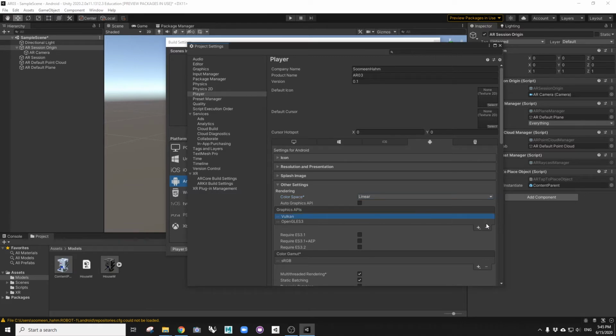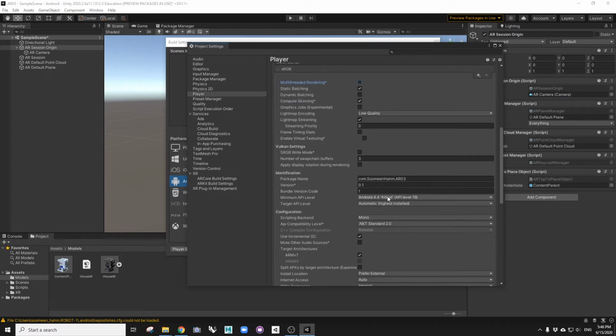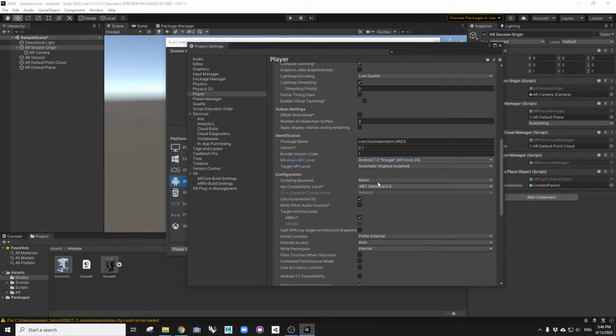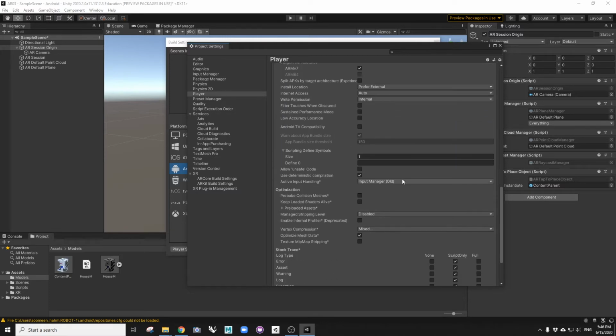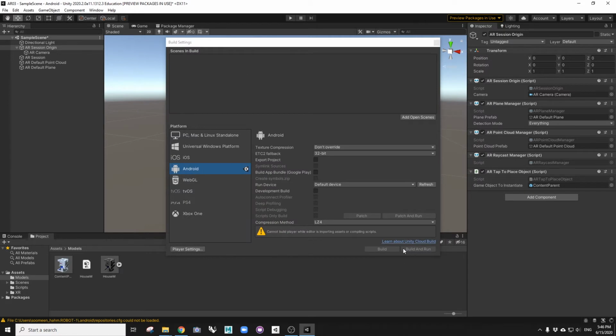And delete the Vulkan. And untick the multi-threaded rendering. Change this to 24. .NET 4. And that's it. We are ready to build.